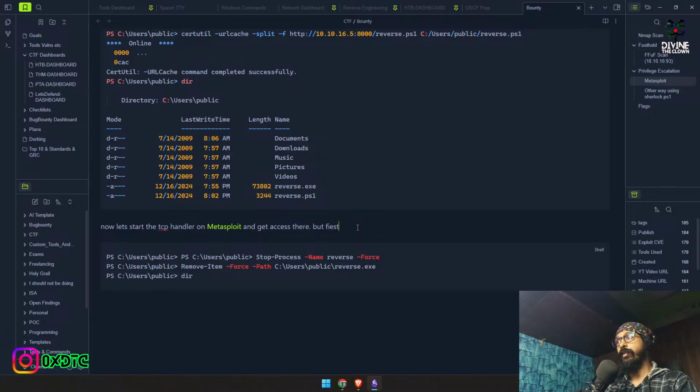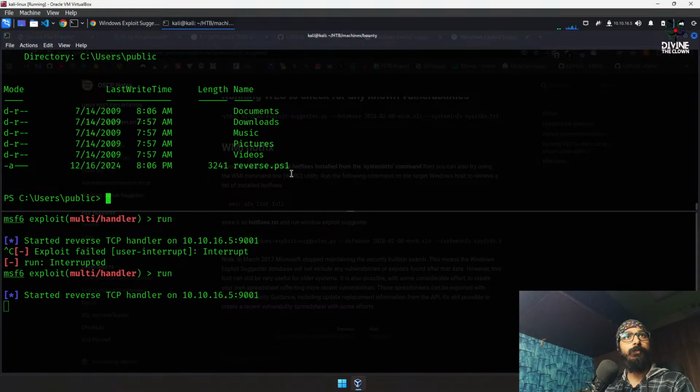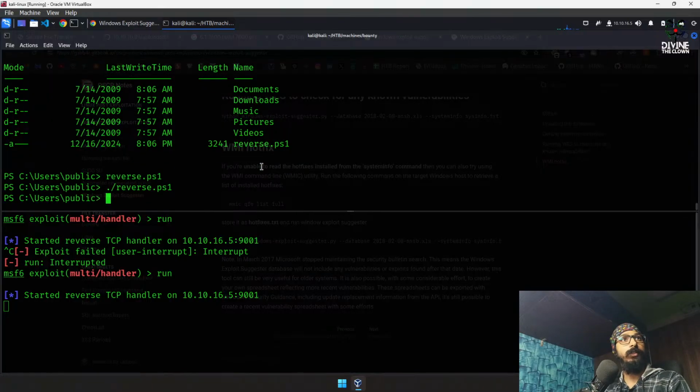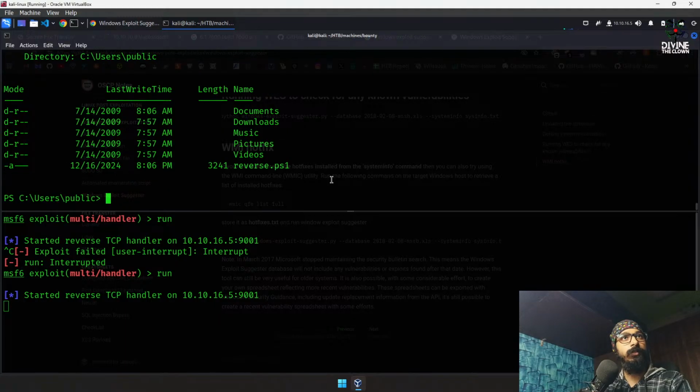But first, let's remove the other file, which is reverse.exe. At least now connect with it, brother. Reverse.ps. This doesn't make any sense. We are sitting on the right instruction, correct?